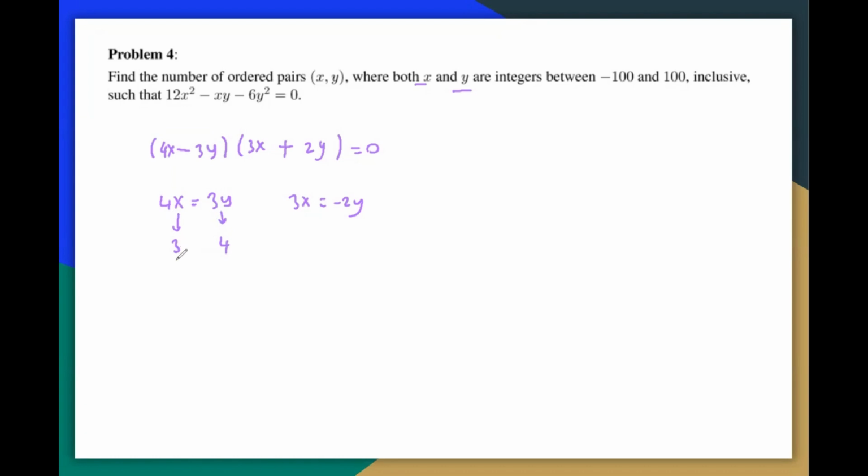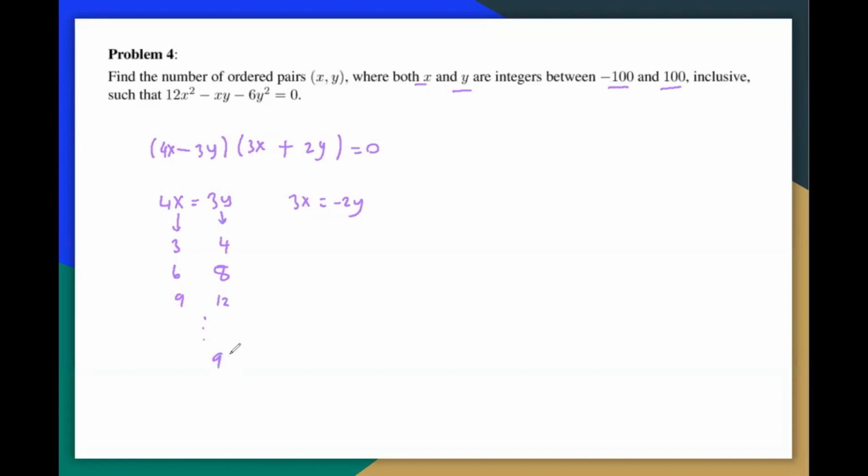And if I increase this by another 3, which is going to be 6, that will give us 24, so that should be increased by 4. This coefficient will affect the change right here. And if you keep doing this, you get 9 and then 12. You can list more if you want to, but we want to end up getting 100 or -100. Since this is getting bigger than this one, we just need to stop when this is getting close to 100.